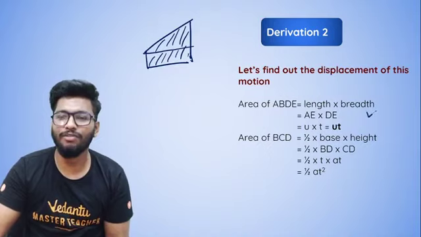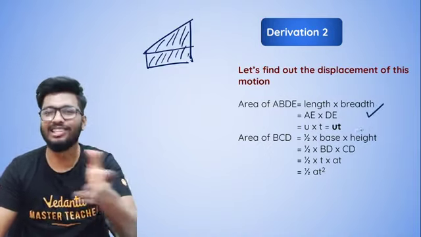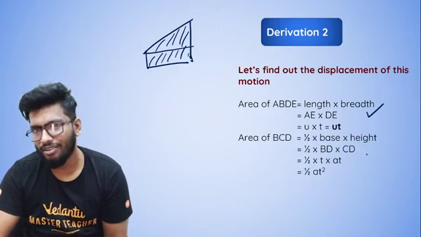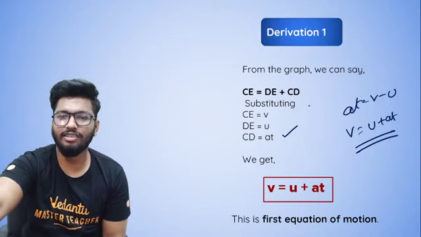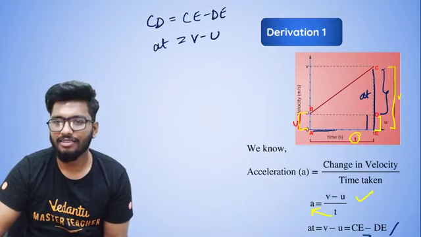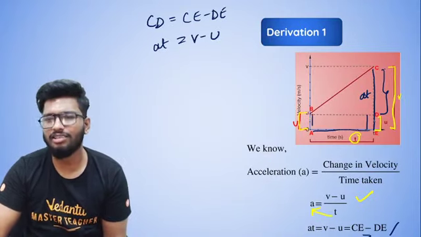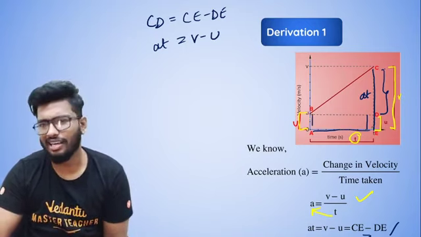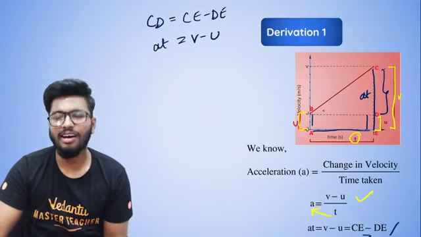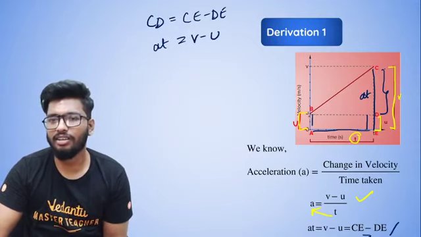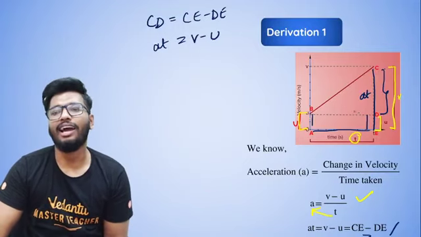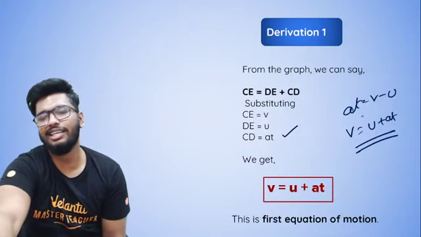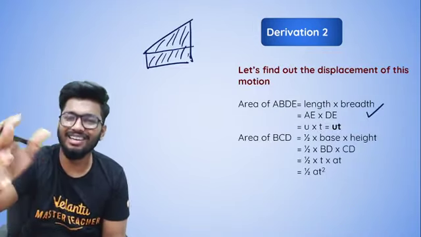So first thing I'm going to do is find out the area of the rectangle. Area of rectangle is length into breadth, and area of a right angle triangle is half into base into height. So what is the length? AE into BA or CD, or we'll take it as CD itself. AE into d is nothing but your area of the rectangle. What is the area of the right angle triangle then? Half into base into height. Base is nothing but CD, and height is nothing but BD. So BD into CD is the base into height.